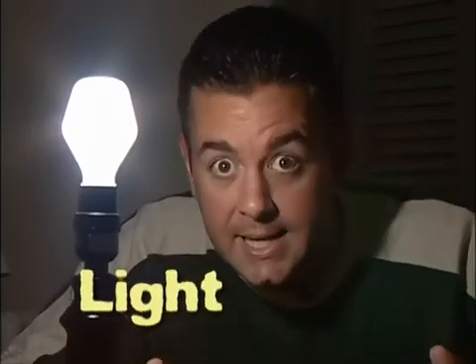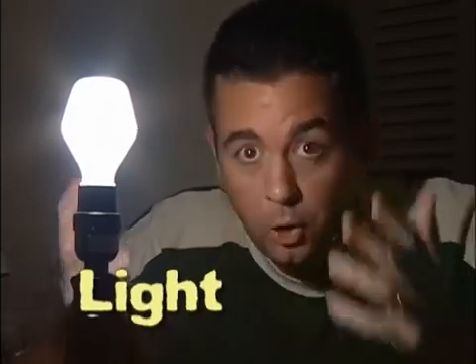Did you know that light is a kind of energy? There are all different kinds of energy out there. The light energy here is being created because of another kind of energy called electricity. And that electricity is being generated at a power plant from the stored energy in... well, I'm kind of getting ahead of myself here. We haven't even talked about what energy is. I will tell you this: you couldn't survive without energy. We not only use energy, we need it.